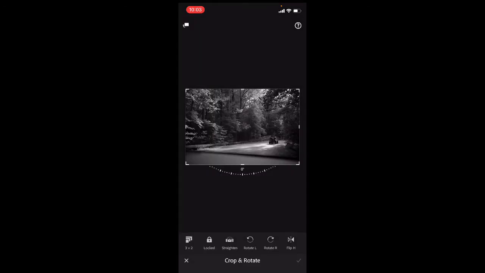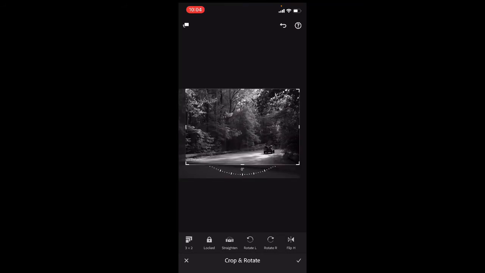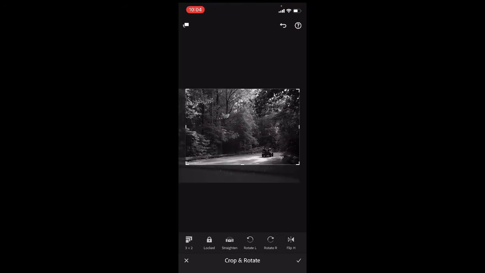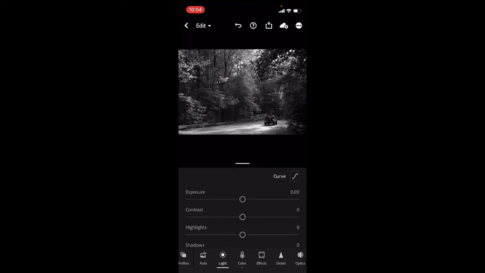If I hit the crop tool, I want to drag from the corner and be very careful. I want to keep it in proportion. So now, right there, and I hit check. So now that gave me more of a crop. For this picture, I was thinking about space. So I was thinking the Jeep is the positive space and everything around it's the negative space.